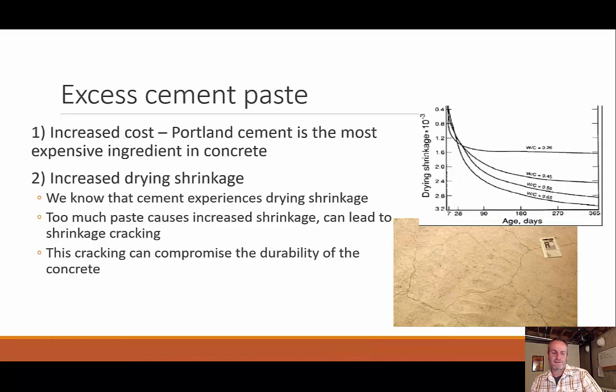So some issues with excess cement paste. Now remember what the paste is. It's the water and the cement. It's not looking at any of the aggregate or the air. If we just have too much of the cement paste, so it's not looking at water so much, but too much of that Portland cement and water, what we end up with is an increased cost because Portland cement is the most expensive ingredient. And also we can have issues with shrinkage. This is just a factor of cement in general, that when it's drying, it is shrinking. That's why we get cracks in concrete anyways, but you'd have excessive cracks or more cracking in your concrete if you have too much of that cement paste.